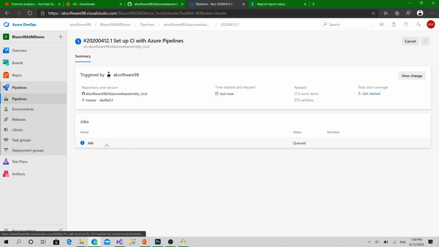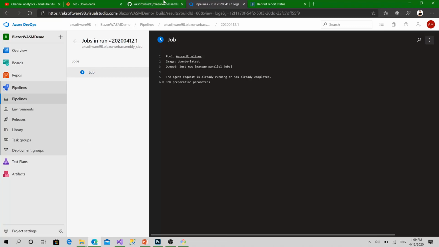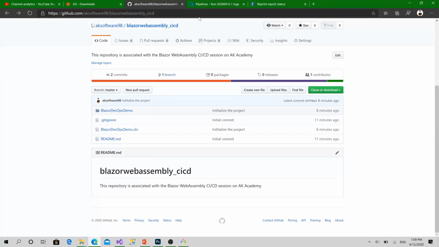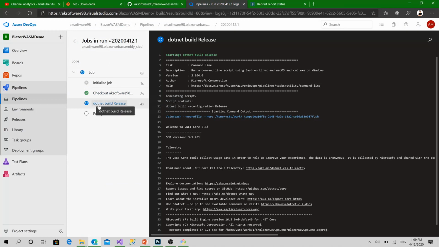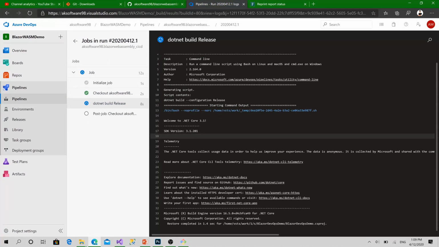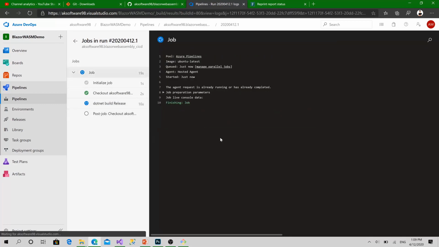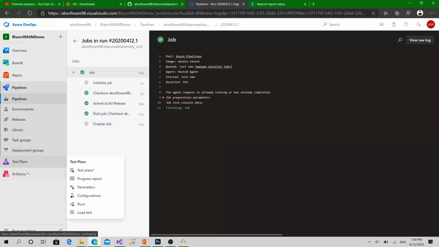Here we have a set of jobs that will start fetching the code from this repository and build it. Okay, .NET build, right now the project is being built. Successfully, so that's great. Our application has built successfully.